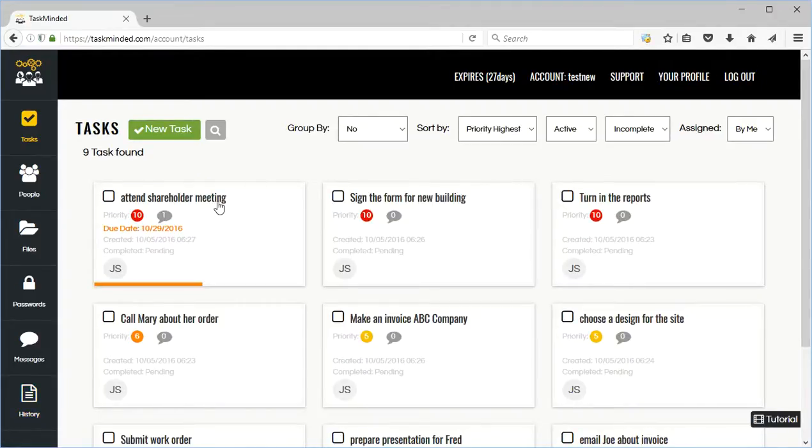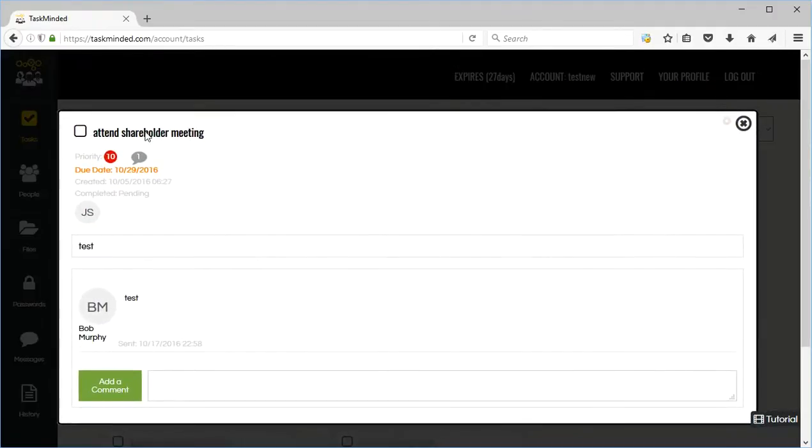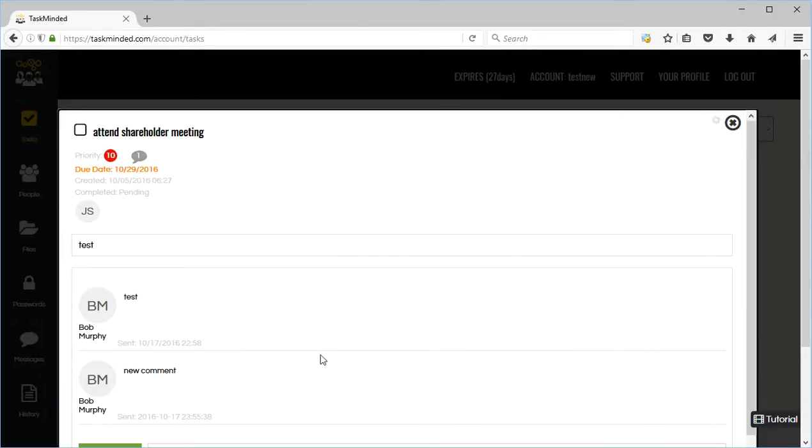You can open up the tasks. One thing I should also show you, you can open up the tasks like this, and you can see more information about them. You can even comment on them. Let's do a new comment here, and Bob will post a new comment there. Now, when I posted the new comment, Jane would get an email saying that Bob just posted a comment on this particular task. And then Jane can reply to that task, and Bob would get notified as well.